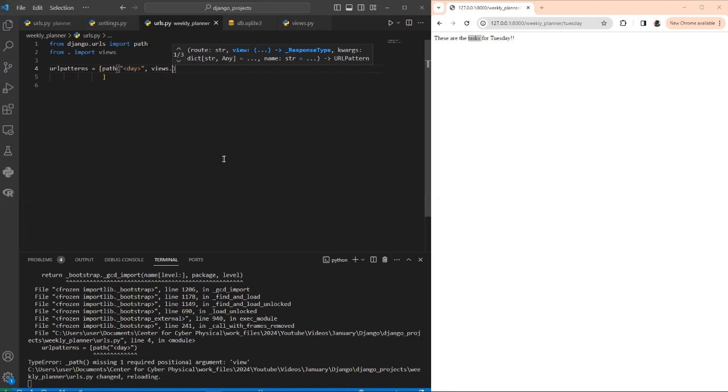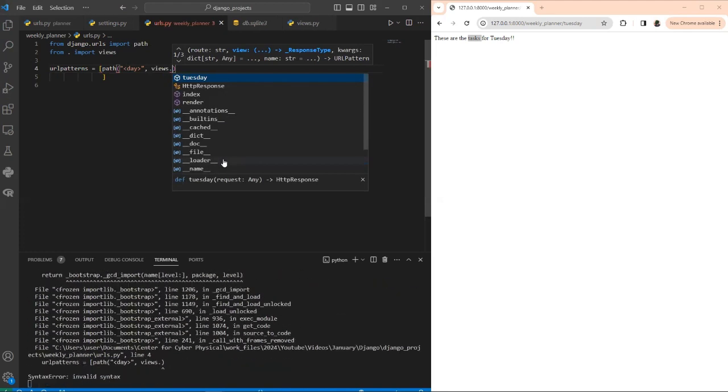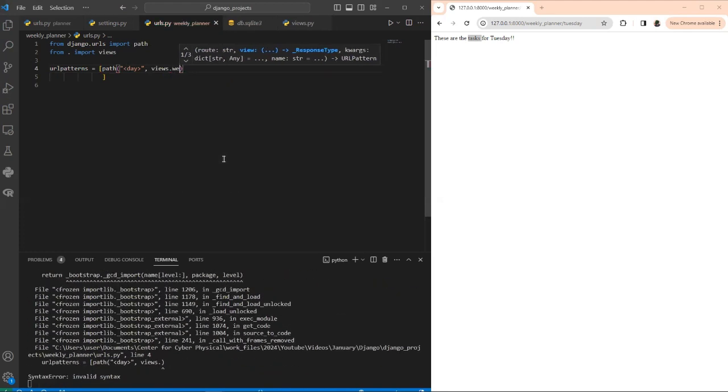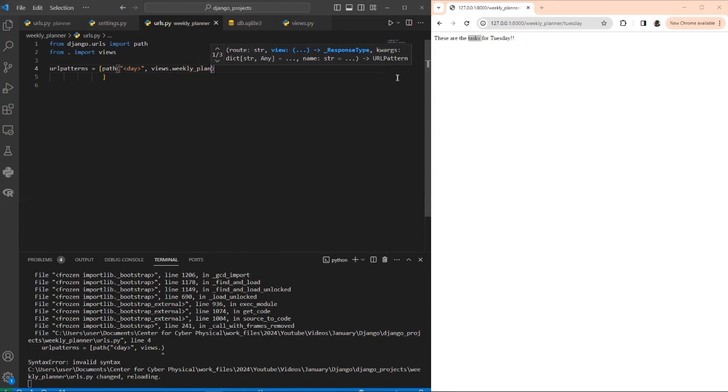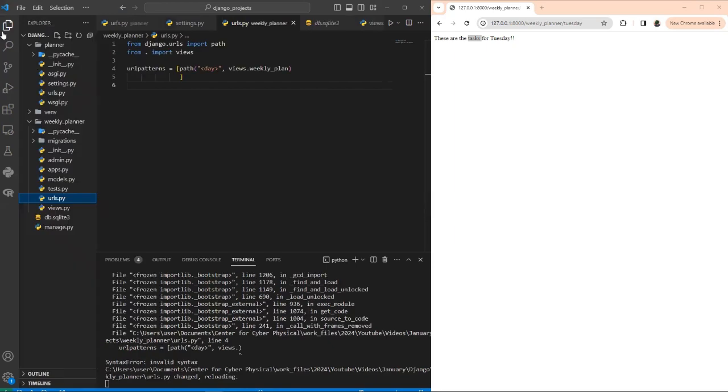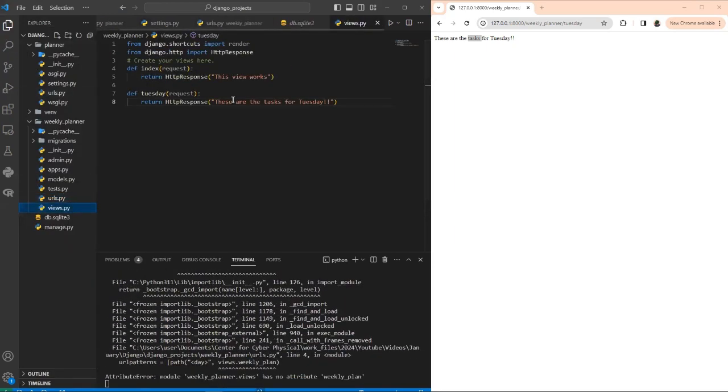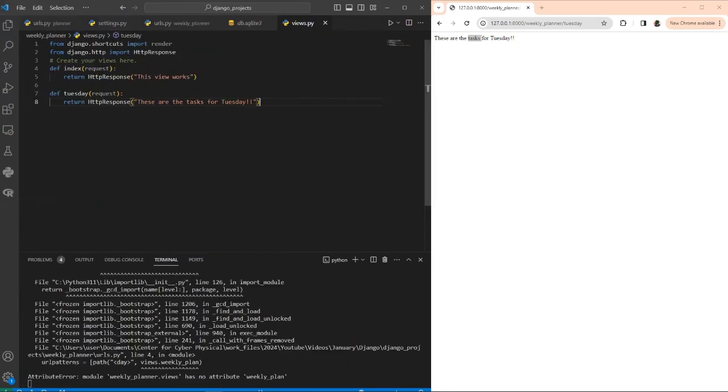So I'll say views dot weekly plan, right? I'm just going to create the function beforehand, and then let's go to the function. So we have index for Monday, for Tuesday, right? Let's create one that just takes the day, and we're going to call it weekly plan, like we did in the URL.